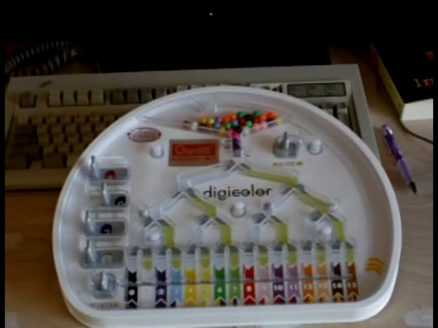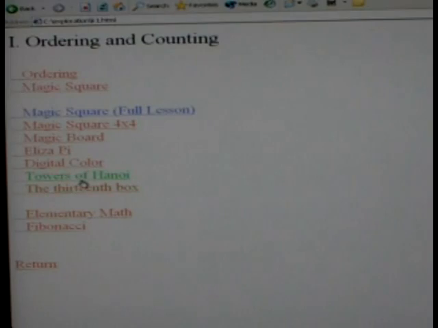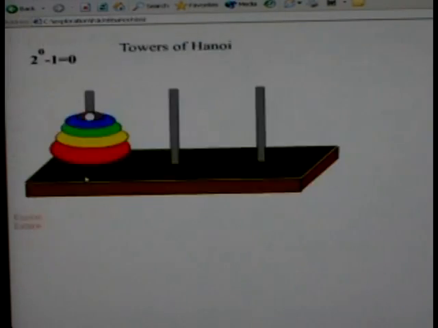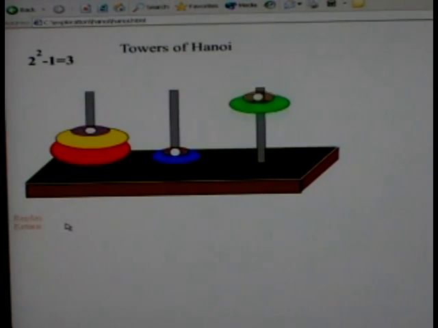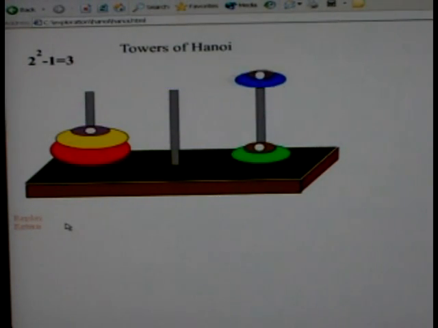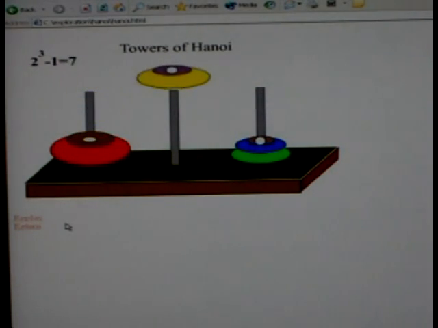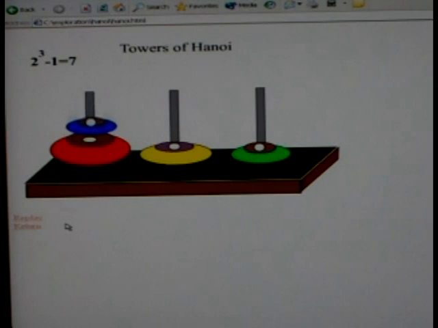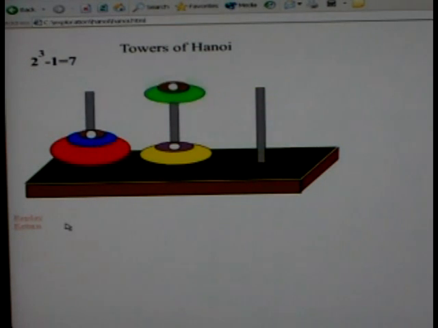We see that when we mix colors, we can use a binary number system to predict what the outcome will be. And here, we have a simple children's toy, where if the rules are to make sure that a smaller ring is always on top of a larger ring, the child is actually building a computer and playing this simple little game.